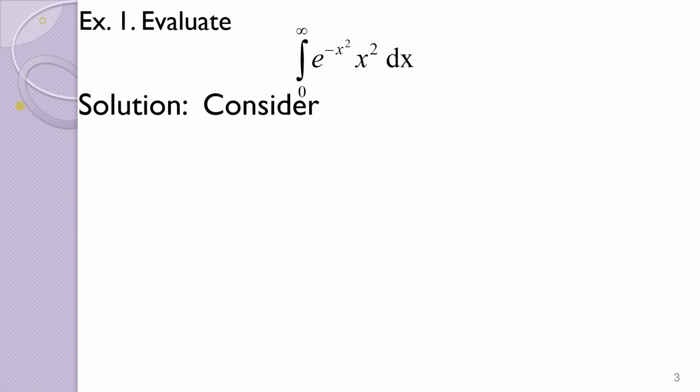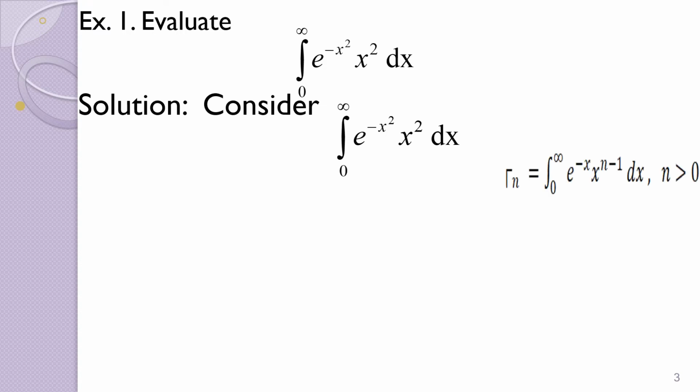Let us first try to understand how it is applied to solve definite integrals. For example, let us evaluate the integral 0 to infinity e to the power minus x square dx. Starting with the given integration, here we first try to reduce this integral to the standard form. What is the standard form of gamma? It is integral 0 to infinity e power minus x, x to the power n minus 1 dx. The value of this integration is gamma n.